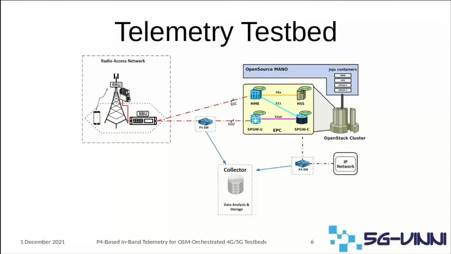The idea with the switches we are using here for doing telemetry is monitoring user data in two parts of the network architecture. We are placing one P4 switch between the eNodeB and the SPGW-U, which is the gateway that allows us to submit packets from the RAN all the way through the IP network, to perform in-band telemetry, and also another extra switch just outside the mobile network between the packet core and the IP network. The idea with these P4 switches, as the user data is encapsulated using the GTP protocol, is to dig into these encapsulated packets and perform the in-band telemetry, which is further submitted to a collector to perform further data analysis and storage.